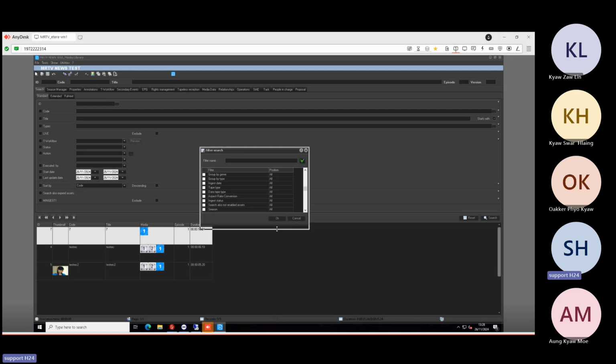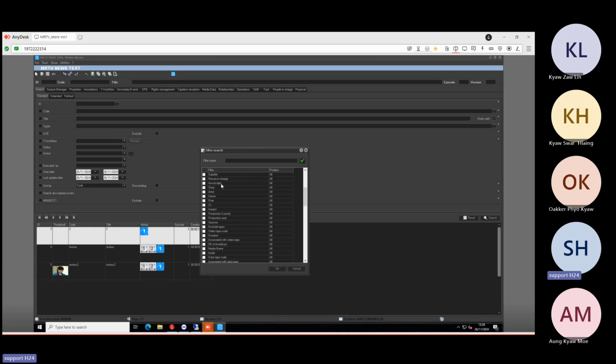You can filter assets for any kind of information, for example, based on the person in charge. So you know that someone is going to provide you media, and the asset already has the name of the person or the customer that is going to provide the media. Or you can filter by production year, production country, media name. So there are a lot of filters. To add them, you just need to select from the list and press OK.